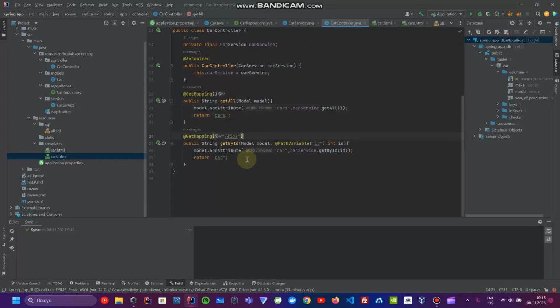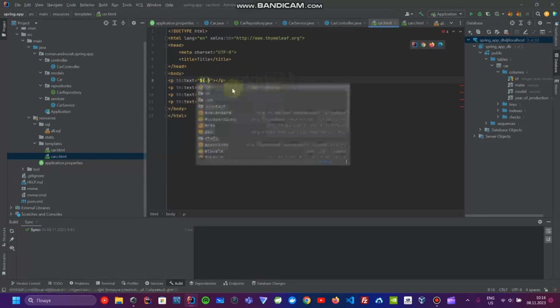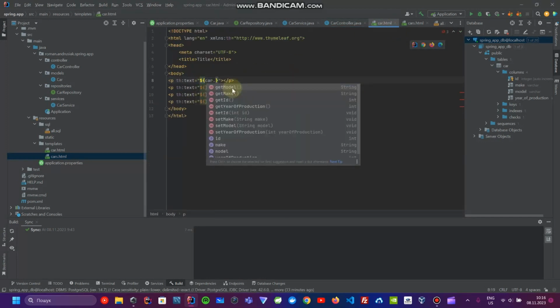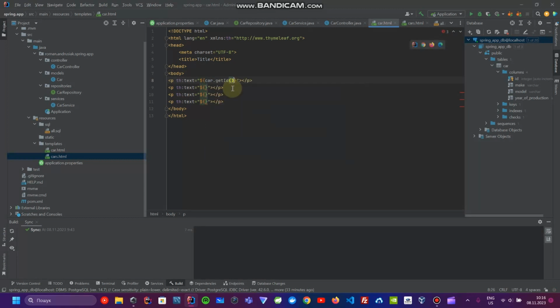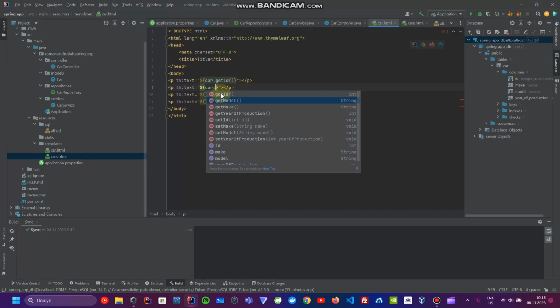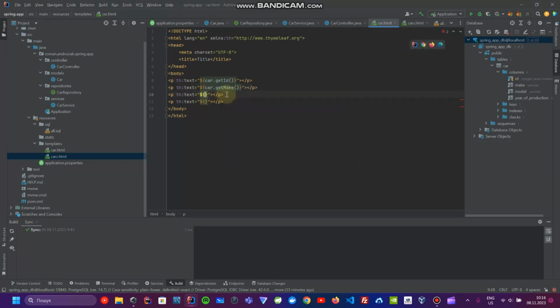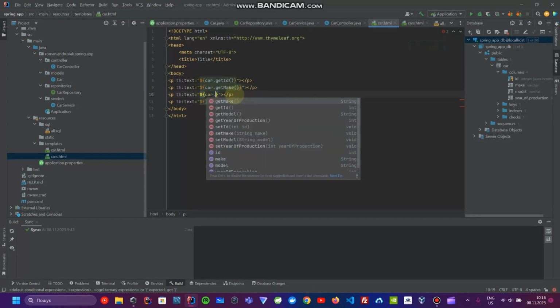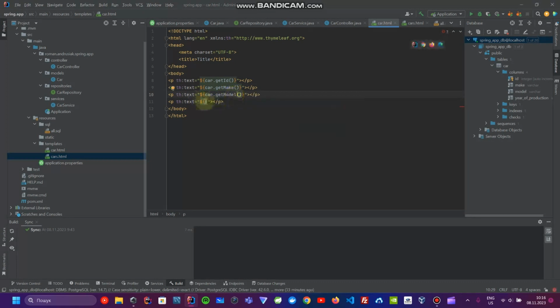For example, now we are on the HTML page car, so we have a connection to key car. Car.getId. For example, here car.getMake, here car.getModel, and here car.getYearOfProduction.